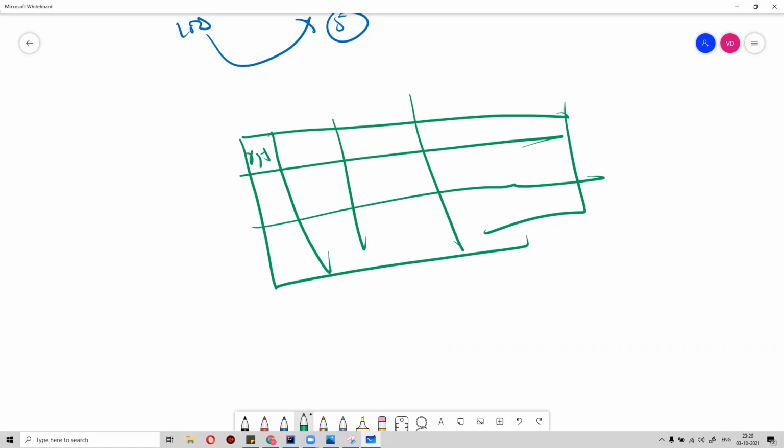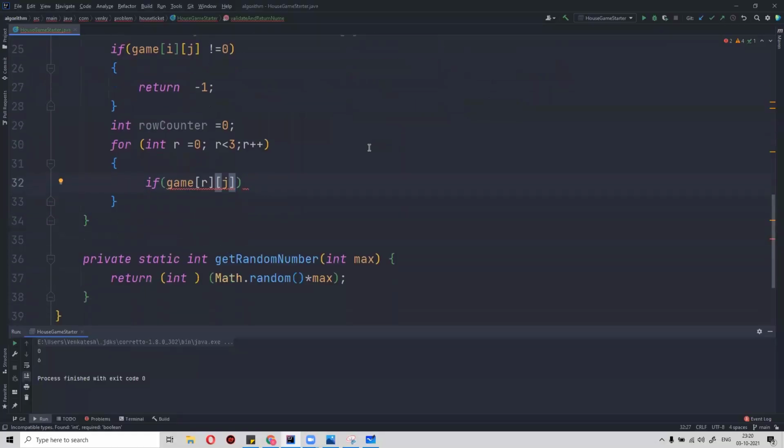Through the loop we move only in this direction, and we are not moving anywhere else. So I am counting how many values in this particular column are non-zero, that is, not equal to 0, and incrementing the row counter.